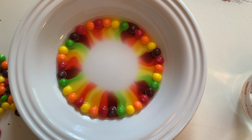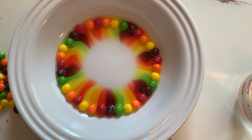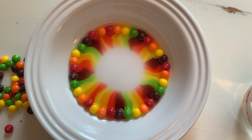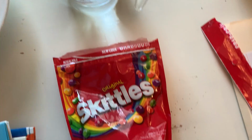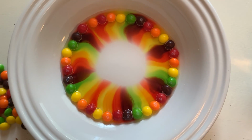And look at that, friends. Isn't it beautiful? Look at the rainbow it's creating. And it was so simple. All I used are the Skittles and the warm water, and that's it. So we're just gonna keep watching.